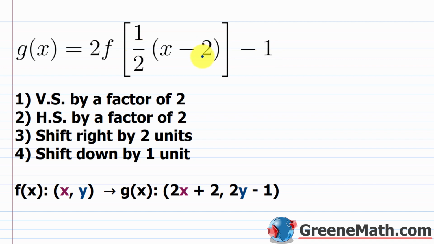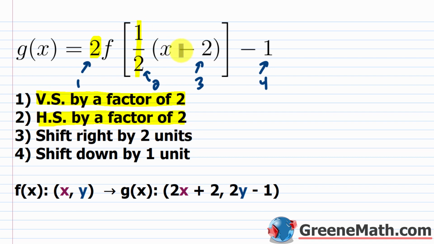Like I talked about in the lesson on graphing transformations, when it's in factored form, you could just work left to right. That's why I spend the time to factor. So you could do this first, and then this one would be second, this would be third, and then this would be fourth. So the first thing we have is this multiplication by 2. Again, if it's a vertical transformation, it's very straightforward. So this gives me a vertical stretch by a factor of 2. Then when we come on the inside, again, for horizontal transformations, we're undoing things. So how do I undo multiplication by 1/2? I need to multiply by 2. So that gives me a horizontal stretch by a factor of 2.